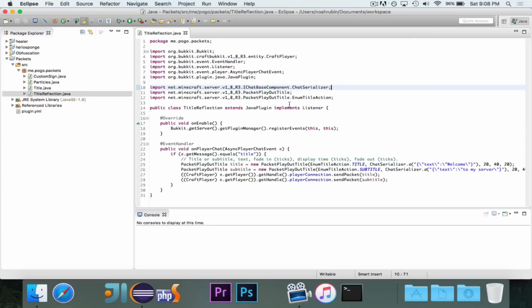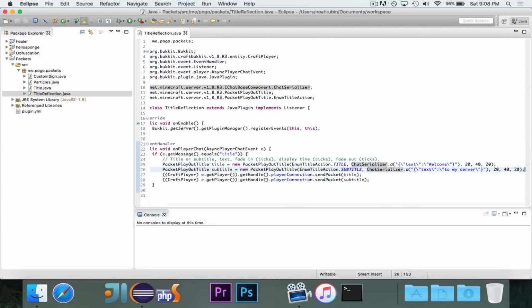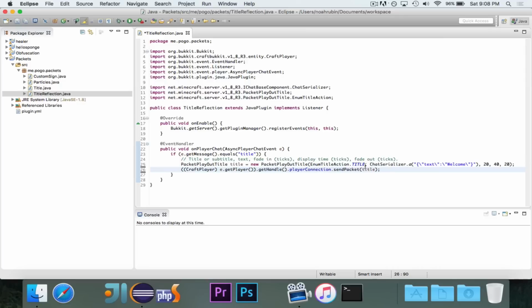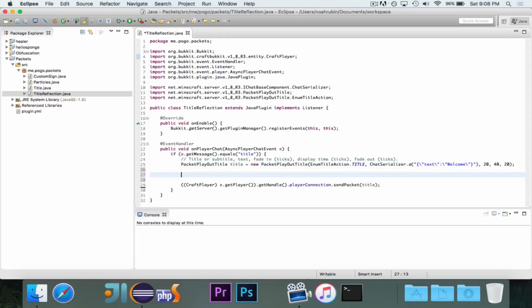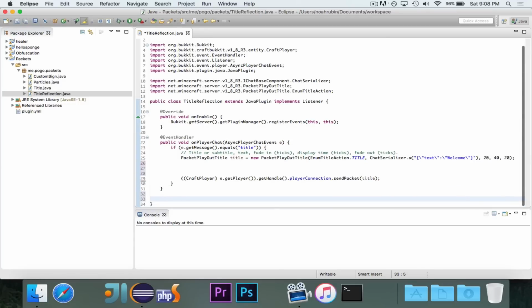So the first thing that we're going to do is get rid of the CraftPlayer, and there's actually an easy way to do that. It's not that bad, and I'm just going to delete the subtitle just so that we can keep this code nice and neat. But instead of CraftPlayer, we're going to do our first bit of reflection. I would recommend watching my advanced Java tutorial episode on reflection, because you'll need to understand how reflection works in order to watch this video. Otherwise, it is going to be confusing.